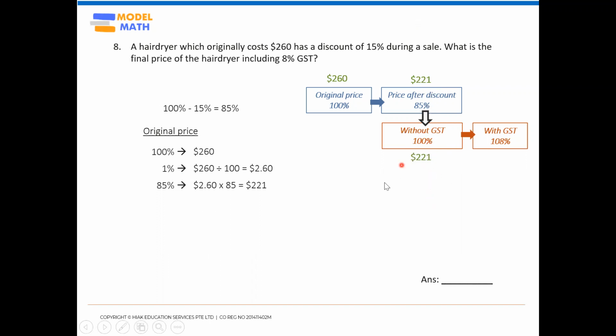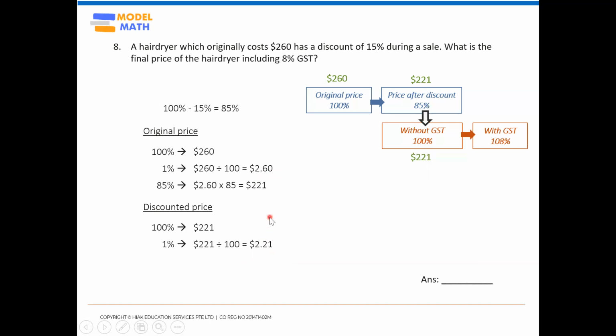In your new layer, I'm using the discounted price to work within the GST layer now. I want to find, with the GST, how much I am paying in the end. This 100%, the red one, is now $221. You see, the two sets of 100%, two different values. This is what I was trying to explain earlier. This 100% is 260, this 100% is 221. Right? So 1%, again, the value is also different. This 1% is only $2.21. This 1% is $2.60. Two different types.